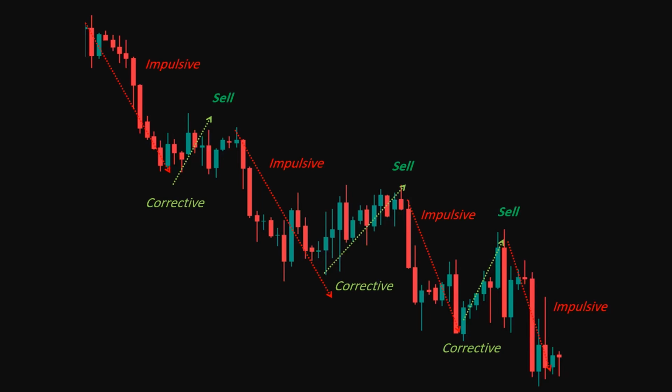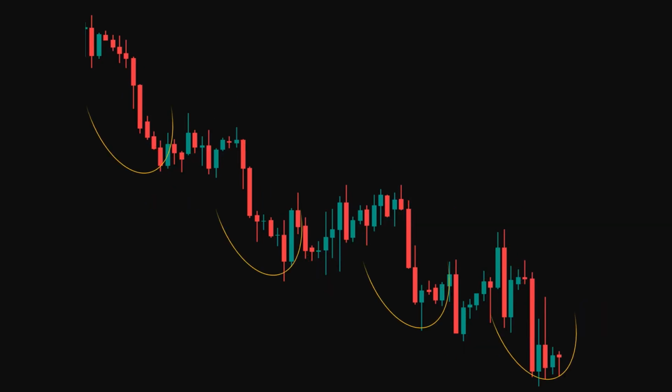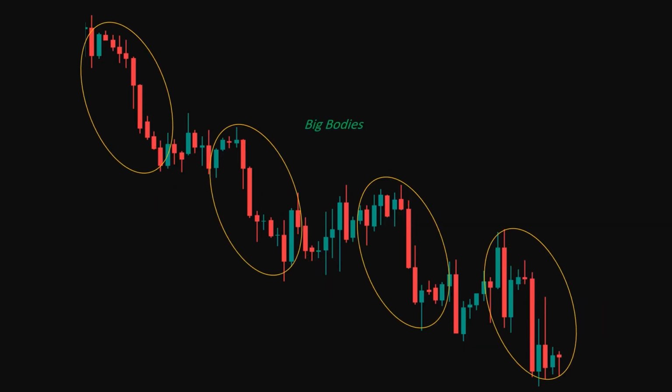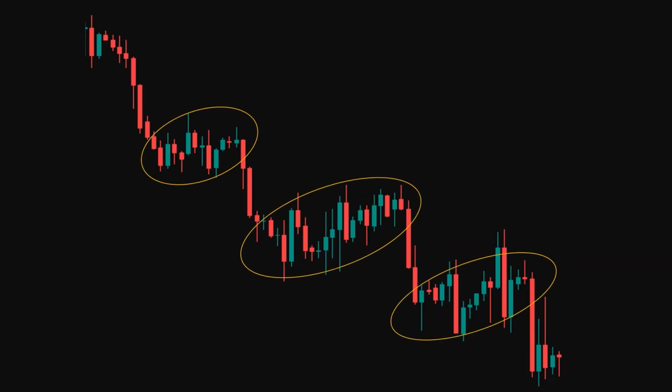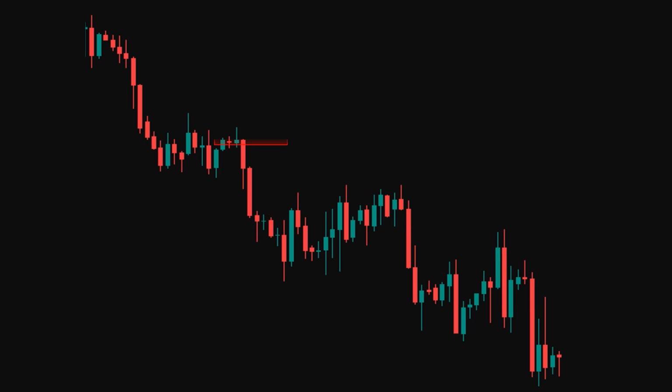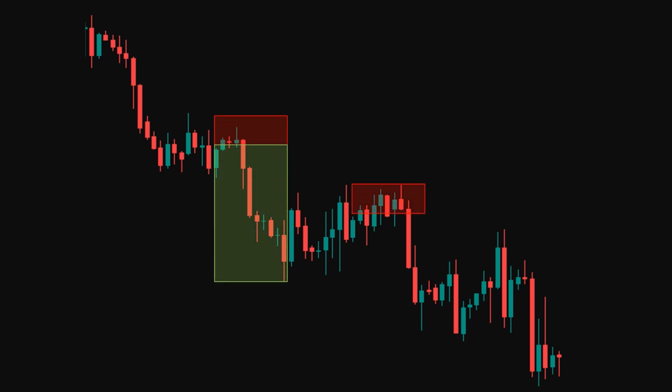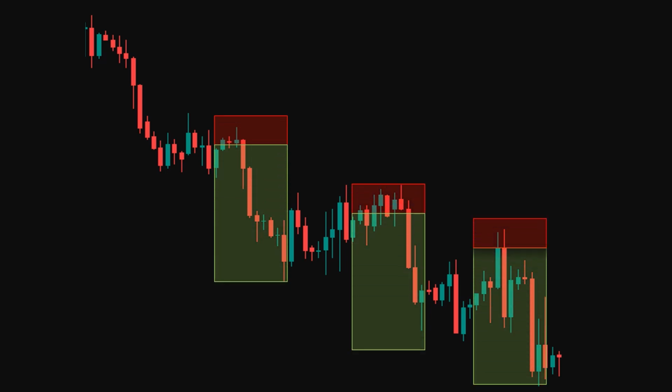or retracement. Impulsive waves usually move the price more and come with strong momentum. You'll often see big candles that are all the same color. Corrective waves, on the other hand, are more like pauses. They show indecision and are made up of smaller, mixed-color candles with wicks pointing sideways. If you can spot when a correction is ending and a new impulsive wave is starting, it can be a great chance to jump in and catch a strong move in the market.